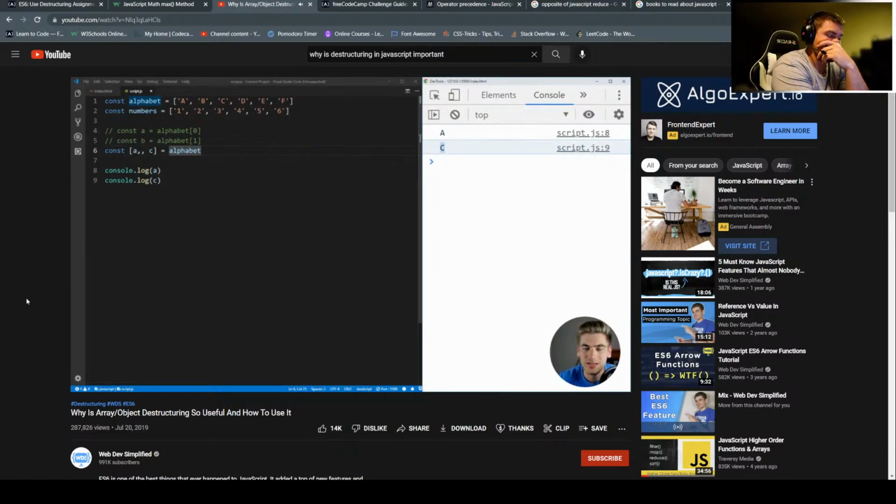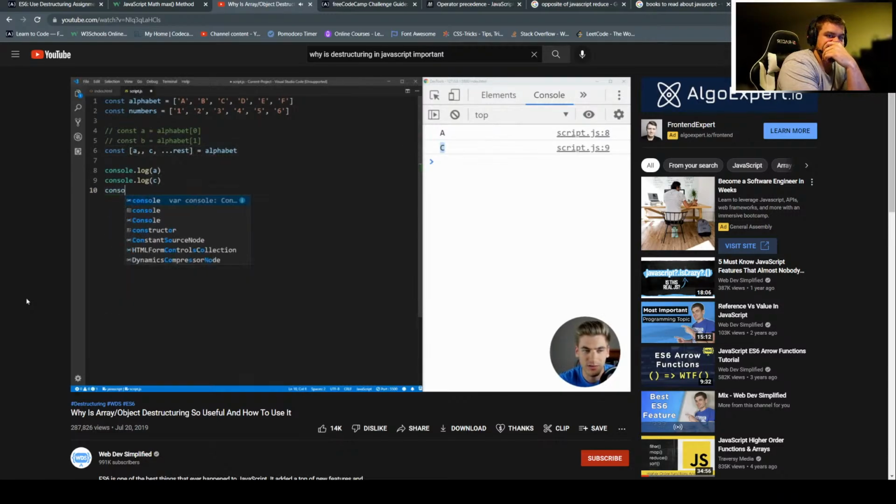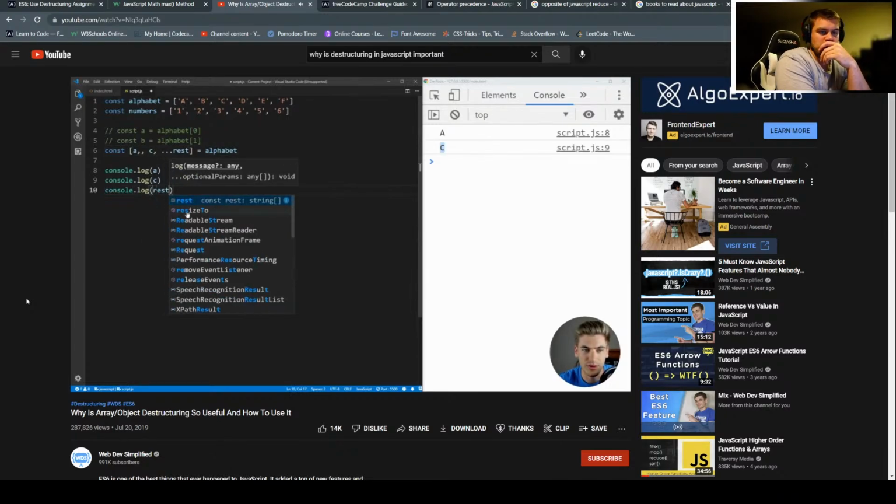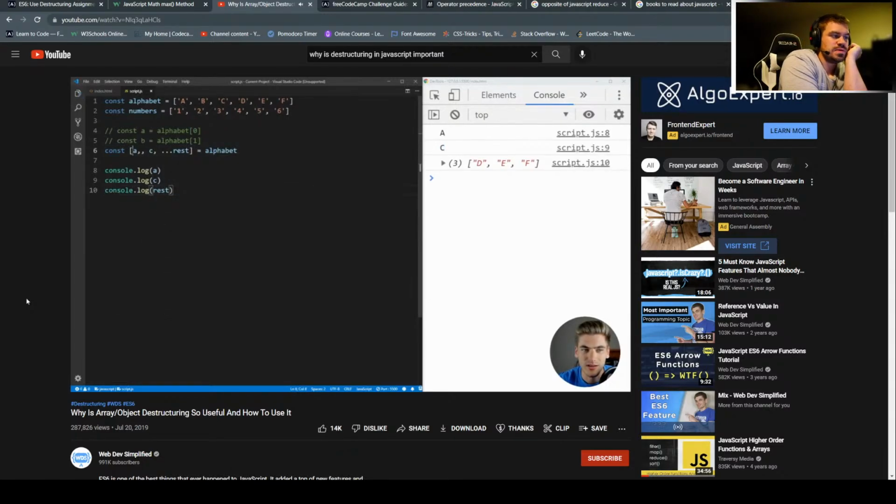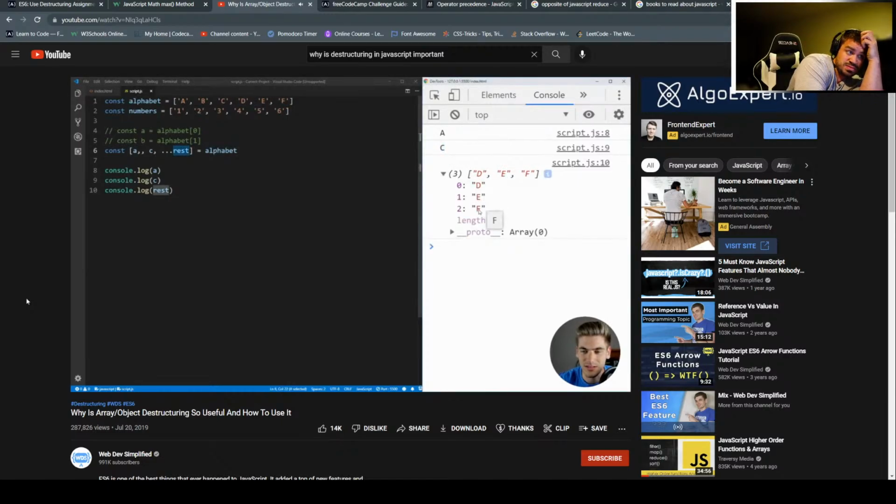But what if we want to get the rest of the elements inside of the alphabet? That's where the idea of the spread operator comes in. So we can just come over here, put 3 dots, and whatever you want to call the rest of the alphabet. We're just going to call it rest, and let's log that out. So console.log of rest. Now if we save that, you see that our first element A goes into the variable A, we skip the second element, and then the third element C goes into this variable C, as you can see A and C, and then everything else, all of the rest of our array, D, E, and F, all go into this rest variable, which gets printed out over here on the right side of the screen, as you can see D, E, F.